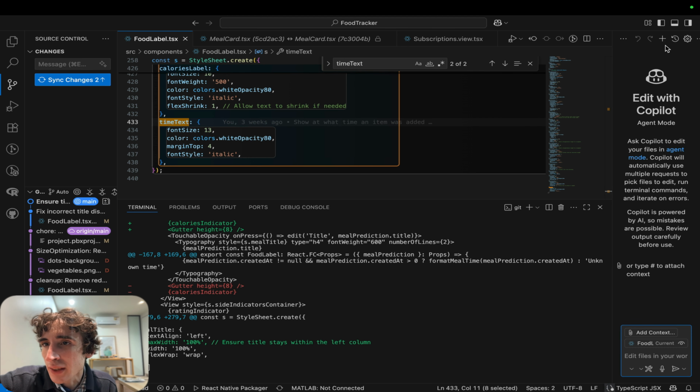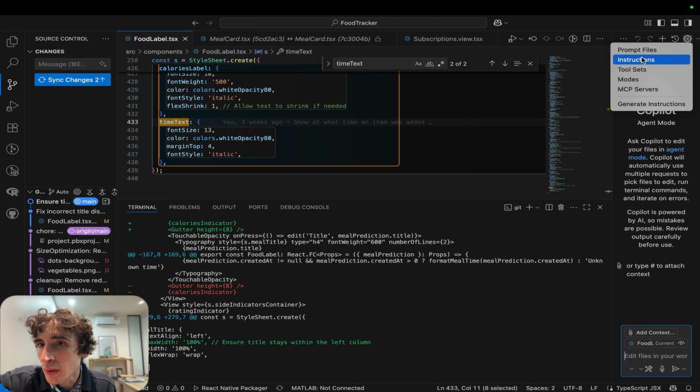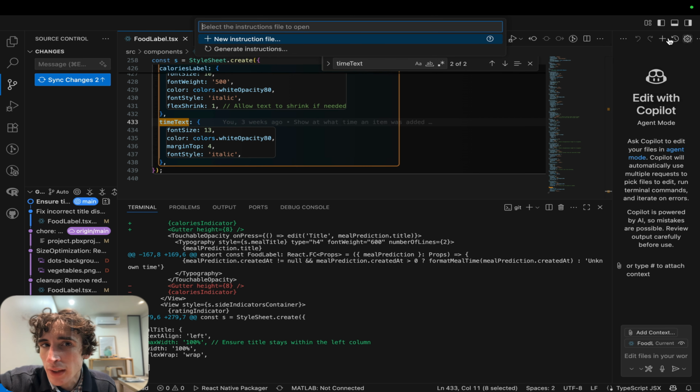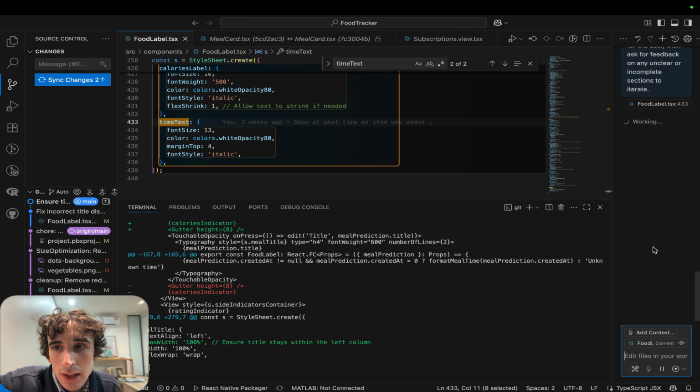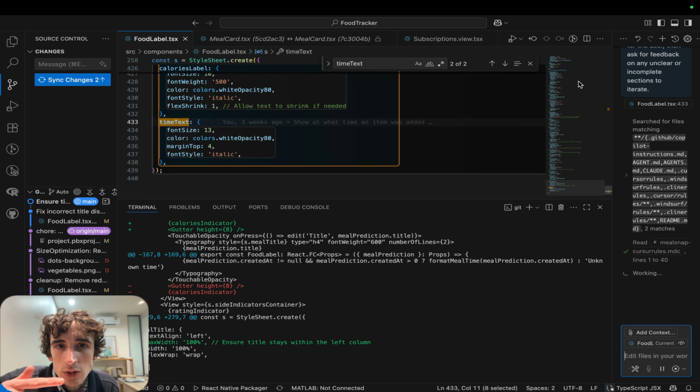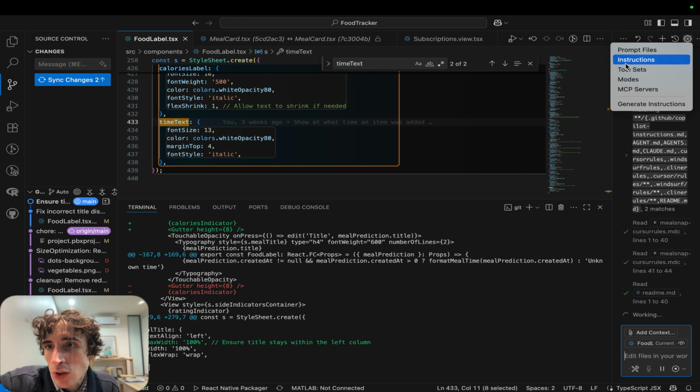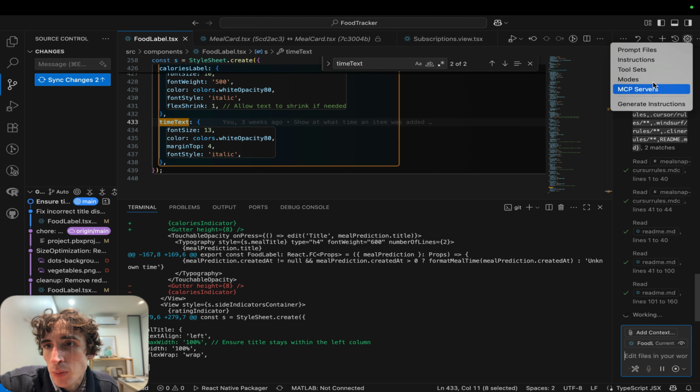And the first thing I wanted to show you: you can give instructions, and that's really good. This tool, instructions, will load instructions you want Copilot to follow. You can even generate one. Before, Cursor didn't allow a generated instruction file, but it did have the Cursor rules file. So in Cursor, it's been Cursor rules for quite some time. With Copilot it's instructions. You have a lot of different options too, as you can see, prompt files, instructions.